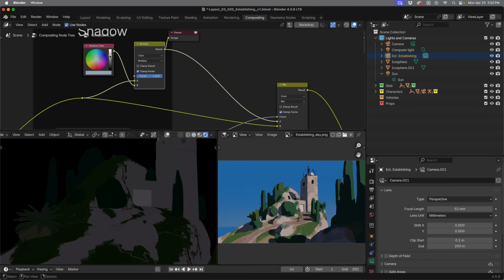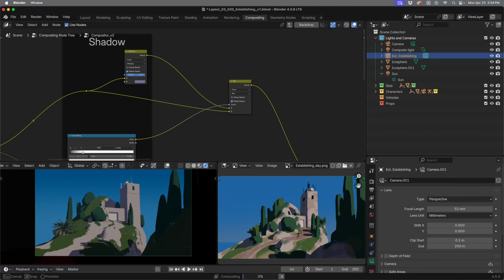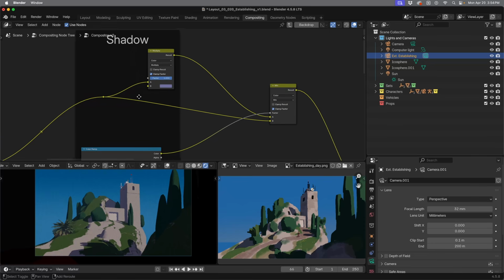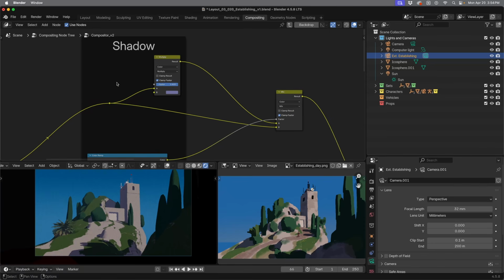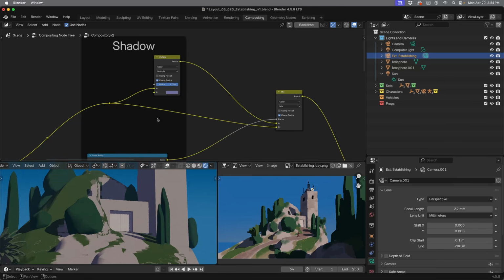Is this gonna update automatically or not? Interesting. For some reason it didn't like that there was a separate RGB node, but here we go. So you see how I change this color? It changes my multiplied shadow.